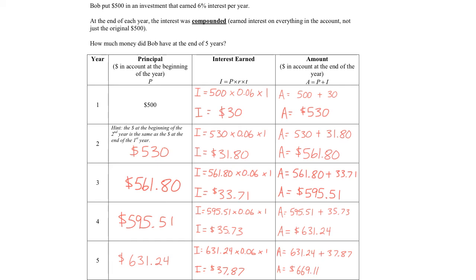This is the kind of interest that banks actually use because they're able to earn more money faster. This is also the same type of interest that credit card companies use. If you borrow money with a credit card, you have to pay that money back. And they're going to charge you interest if you don't pay it back on time. And they're charging you compound interest so that the amount grows faster and faster rather than simple interest.